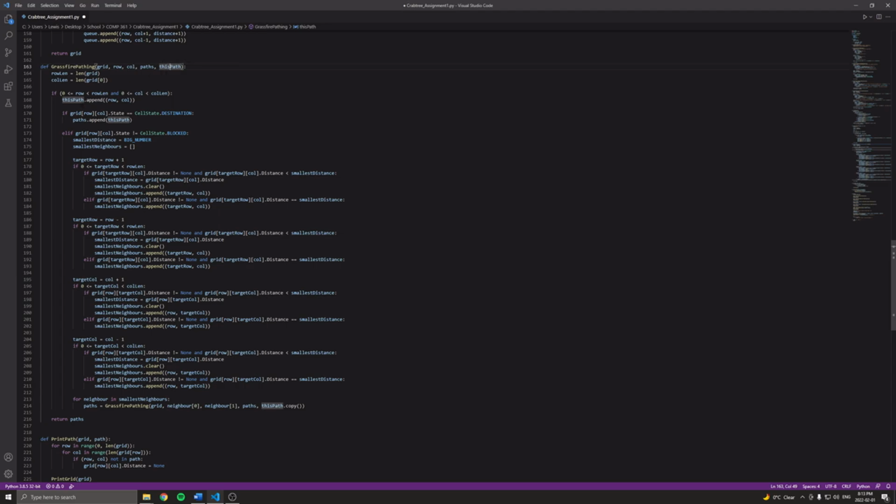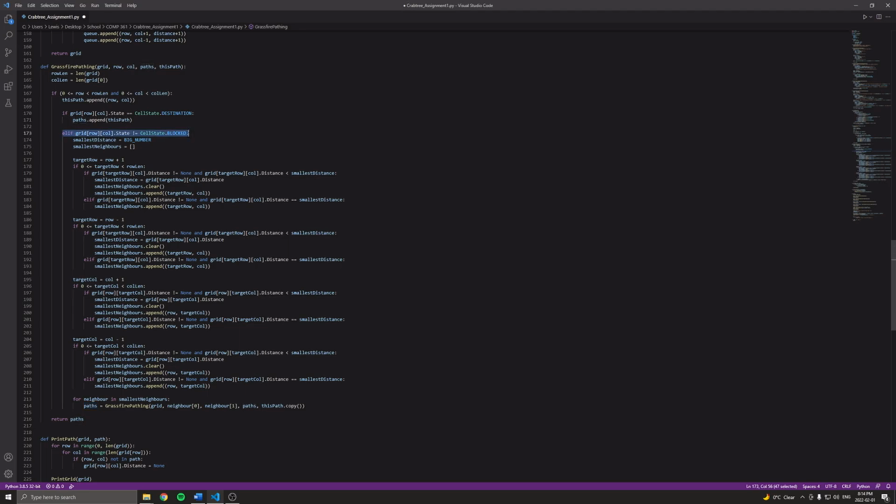This is a depth-first search, so we are maintaining this list by appending the row and column that we are visiting each time we go through. If we have found our destination node, we can append this path to our paths list. This paths list is the list of our solutions that lead to the destination node.